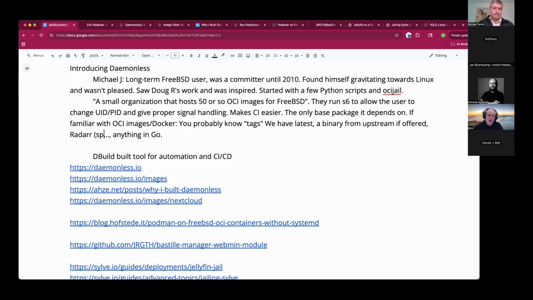And we do compile some things. We also offer a PKG tag and a PKG latest tag. The PKG tag is basically the quarterly rolling packages, and the PKG latest is if you change /etc/pkg/FreeBSD.conf to latest, that's the packages you would get.